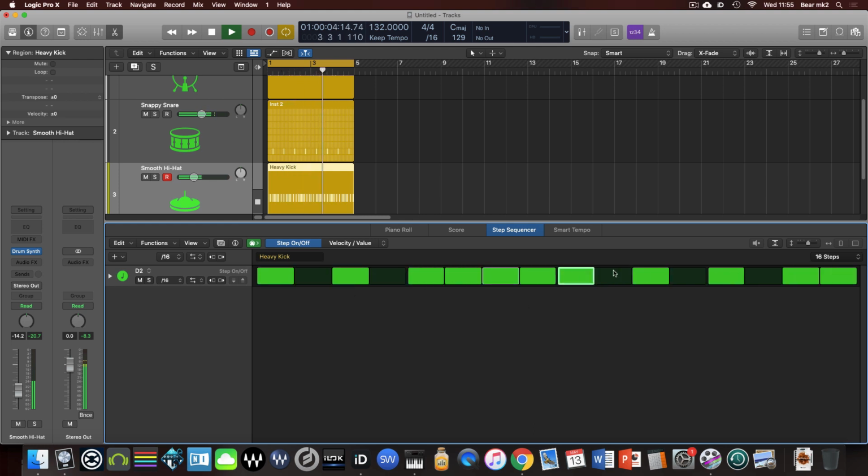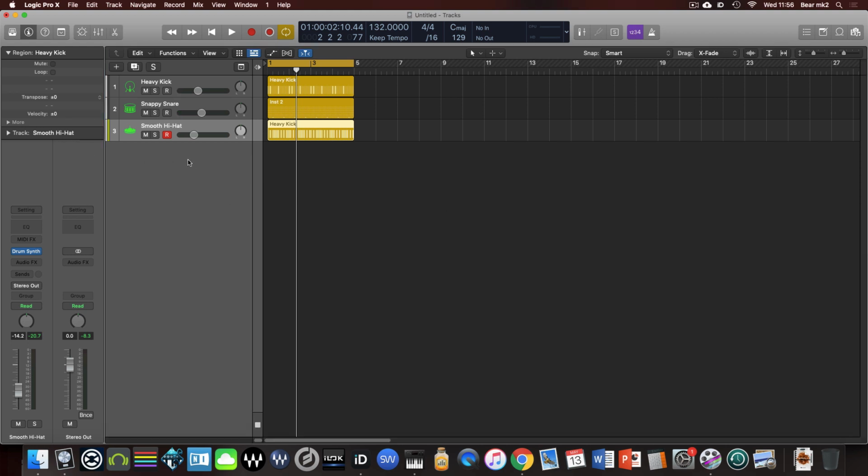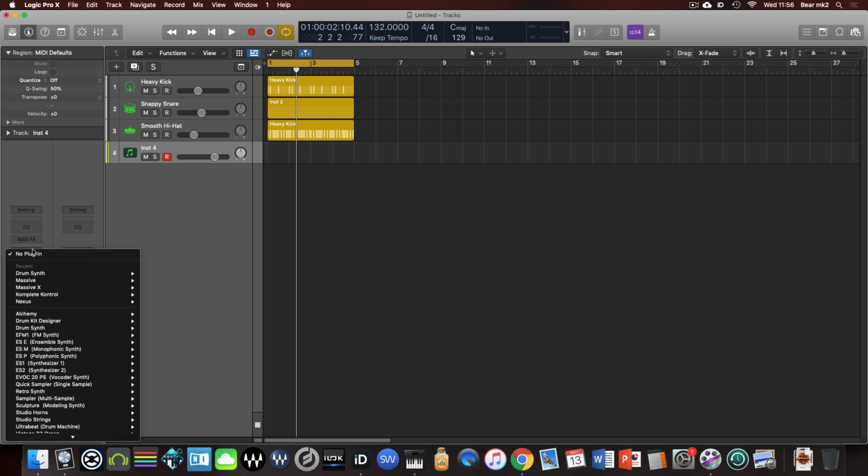Change that up and have it going bi-directional, so it can ping pong between these two values. You can also get it to do it randomly, and then it's just going to randomly choose a step in this step sequence, which could be useful for some things, but I'm going to just keep that going backwards and forwards now, and then I'm going to start adding in a percussion track as well. So I'm going to get rid of that step sequencer, because if I create the track already, it adds in all those extra bits, which I don't really want for the purposes of this demo.